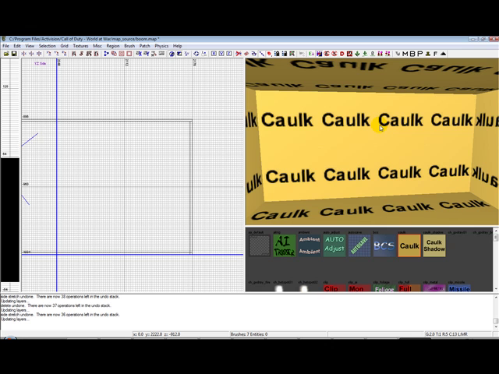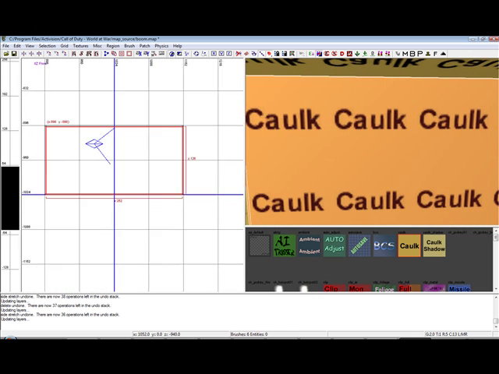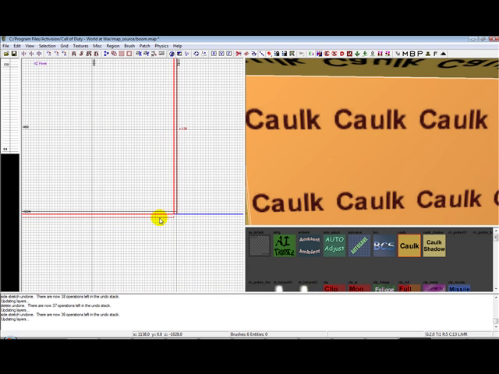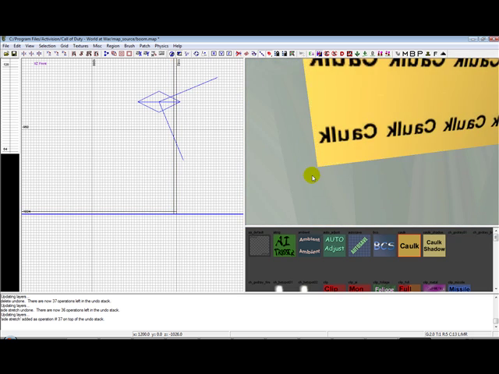What I'm going to do now is select one of the sides by holding down Shift and then left clicking. And I am able to switch my views and actually see it. I notice that it is a little too low, so what I'm going to do is drag it up, because I do not want it to be in there. I want it to be above it, but still attached in a way, as you see.